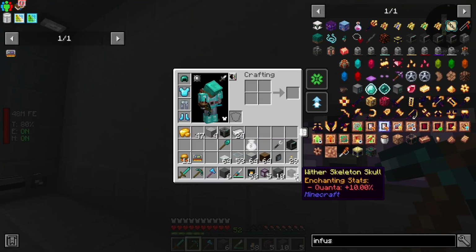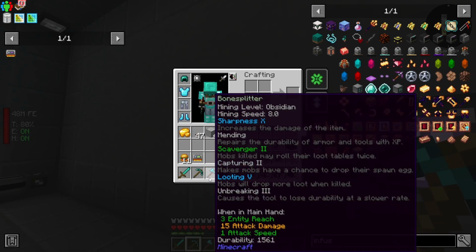Oh yeah, I didn't mention as well, I have some wither skeleton skulls now, and this awesome axe, and I got this from a wandering trader, of course.